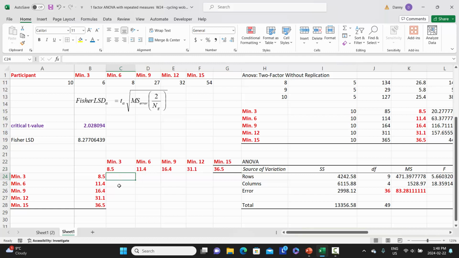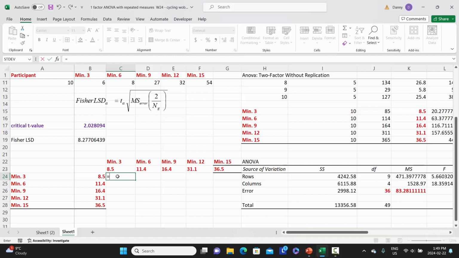And what I need to do now is I need to calculate the difference between this cell and this cell. Right here. So the difference between minute 3 and minute 3, the difference between minute 3 and minute 6, sequentially along the column and sequentially along the row. But I also want the absolute value. So I'm going to start typing in the equation.